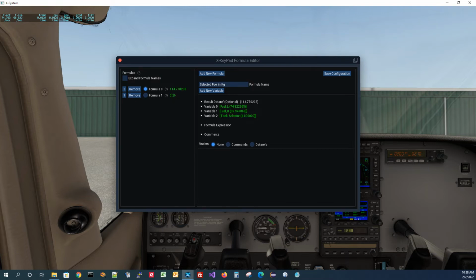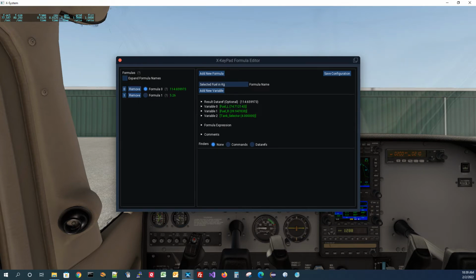If you hover over the top of this, it'll show you whatever you gave the formula name for. So this formula is actually calculating the selected fuel in kilograms. And here's another one calculating the flight time I have in hours based upon what fuel tanks I've got selected. I can also come up here and say expand formula names, and what this simply does is break it out and actually show you the names of the formulas here. So in case you want to quickly find one, if you have quite a few of them defined, finding the one you want to work with might be a little bit easier by doing this.